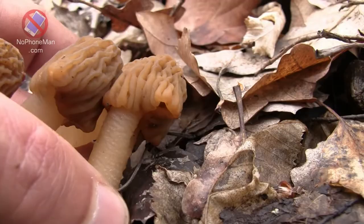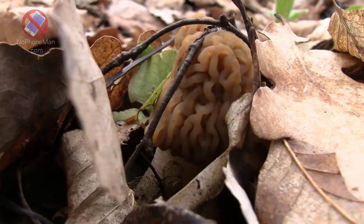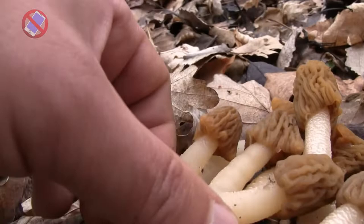True morels are one of the highest priced mushrooms in the world. They are highly gourmet, and here in Europe a kilo of true morels can fetch as much as 300 euro. Early morels don't quite measure up to that — true morels are simply rarer and even tastier. Chefs from upscale restaurants are willing to pay heavy premiums for true morels, because fine diners are willing to pay a top price for dishes with this delicious genus of fungus.